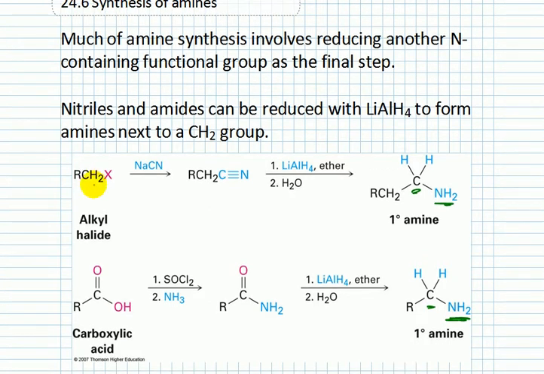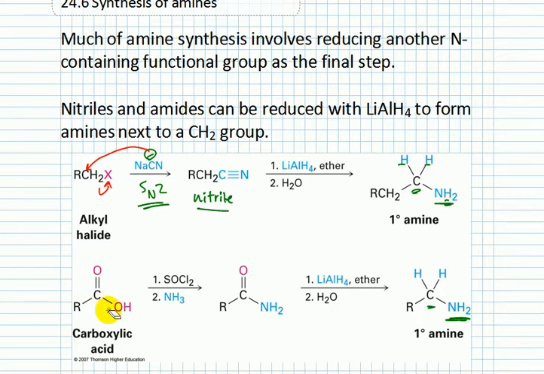So take a look at the synthesis. If I have an alkyl halide, I react it with sodium cyanide, which is a source of CN minus. We can undergo an SN2 reaction. Cyanide is an excellent nucleophile that will displace a leaving group. Just an SN2 reaction. We have an alkyl cyanide, or more commonly known as a nitrile. Lithium aluminum hydride, followed by water or acid as the workup, will give us a primary amine. We're essentially adding two equivalents of hydrogen across that triple bond. So we're filling up that triple bond with hydrogens.